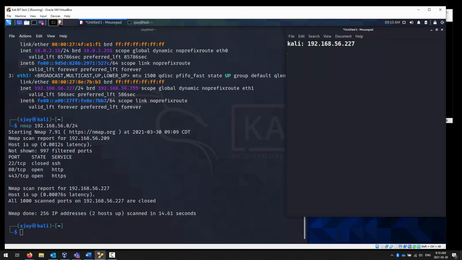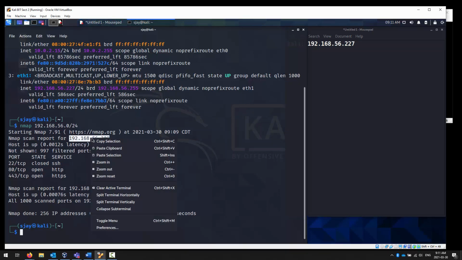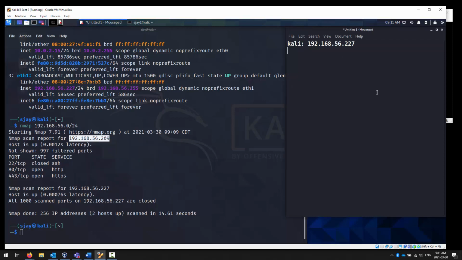Okay, and we've seen it recently, so there's been that thing that I was complaining about. One of my InfoSec students told me that that might be fixed in the near future when they release an update, and it seems like possibly that they've done that, because really you shouldn't be displaying that information. You should be turning off that kind of intel gathering in any operating system, but especially a modern client operating system like Windows. So we get two indications. We know 227 is our Kali, so we can assume that 209, for me anyway, is going to be my target.